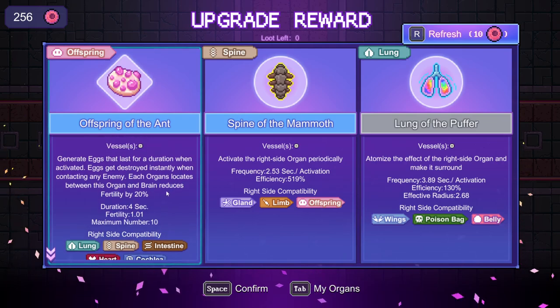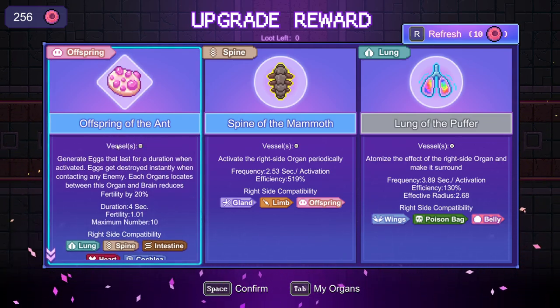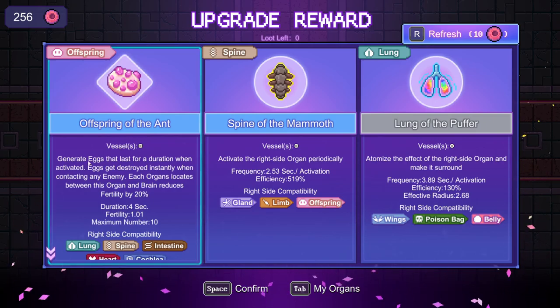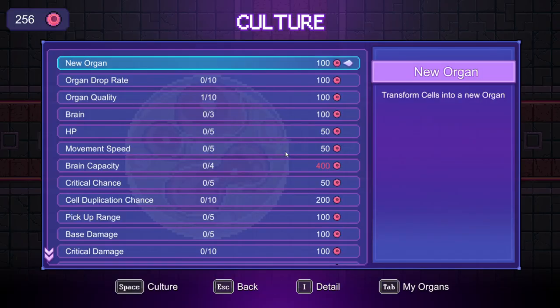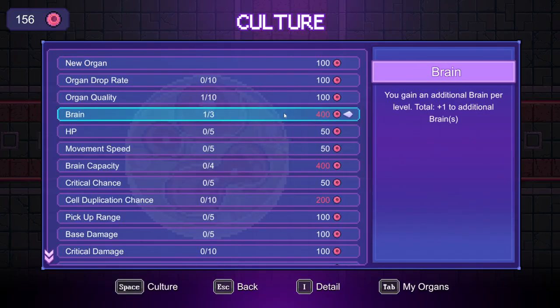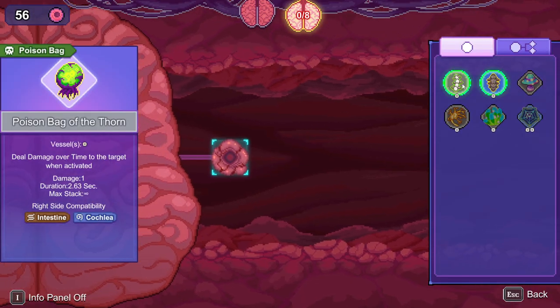And we found ants. I mean, this is an offspring, and my ability says that offsprings are literally unable to function, so this doesn't even do anything. I don't want to take this. Let's get this. I would say let's create the second brain just so that we have it. I mean, it costs 100, and then also organ quality, of course, as always. So let's get the second brain going.